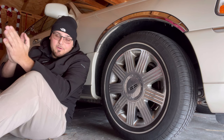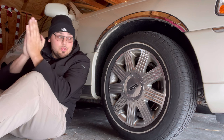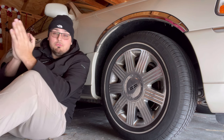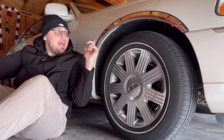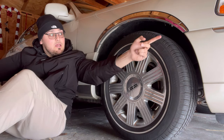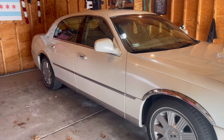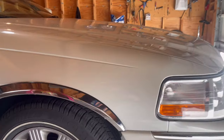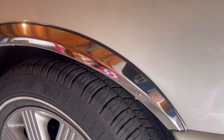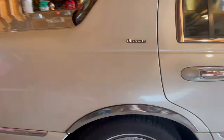So if you are in the market for a Lincoln Town Car, or you currently own one, chances are when you were shopping — whether on CarGurus, Facebook Marketplace, or wherever — you were finding Lincoln Town Cars that have this piece on the wheel wells. This is strictly a cosmetic chrome plastic piece that you clip on or screw into the wheel well, basically just to give a nice aftermarket chrome finish.